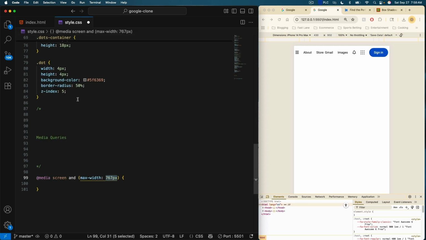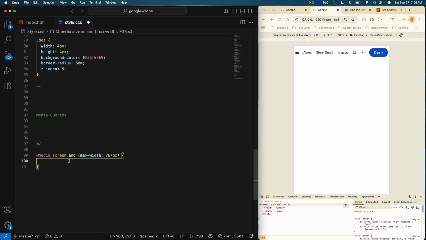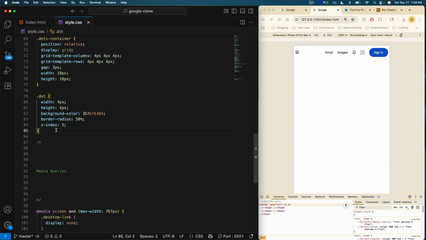So let's go to our CSS and let's say in this media query, we'll say .desktop-link, display none. Save, and that gets rid of them. And then likewise, we can make a mobile link that displays none. So let's go down here.